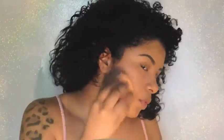And to blend that foundation out, I'm going to use the Real Techniques sponge. I'm using the back of the sponge. If you've ever seen that sponge, then you know there are different sides to it. I'm using the back part of it that's next to the flat part. That's really bad explaining, but if you've seen that sponge, you know what I'm talking about. Okay, ladies, now let's get into it.